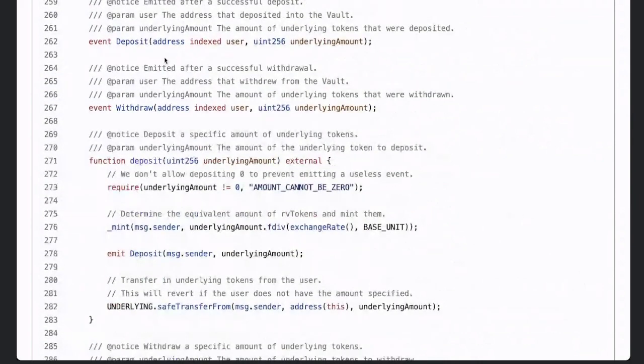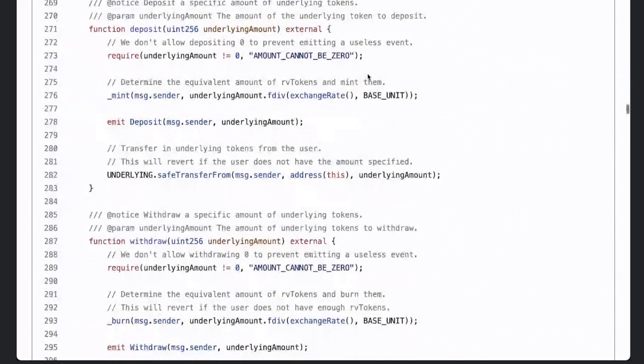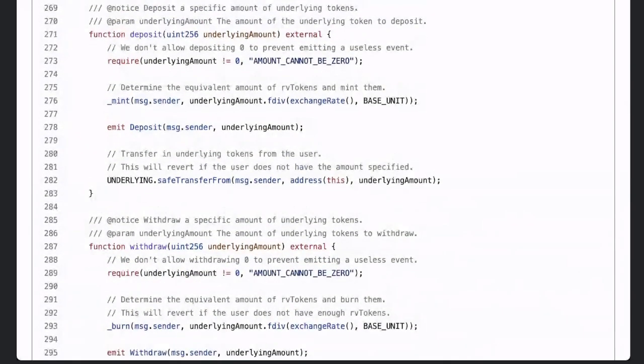Okay, so we just have two events. Deposit gives us the account, the user, and then the underlying amount, and withdraw, same thing. All right, take us through it. Oh, okay. Incidentally, why index only the first argument in the events? I noticed in the events in general, you're indexing, I think it was the address, but not the amount. Is there a specific reason for that?